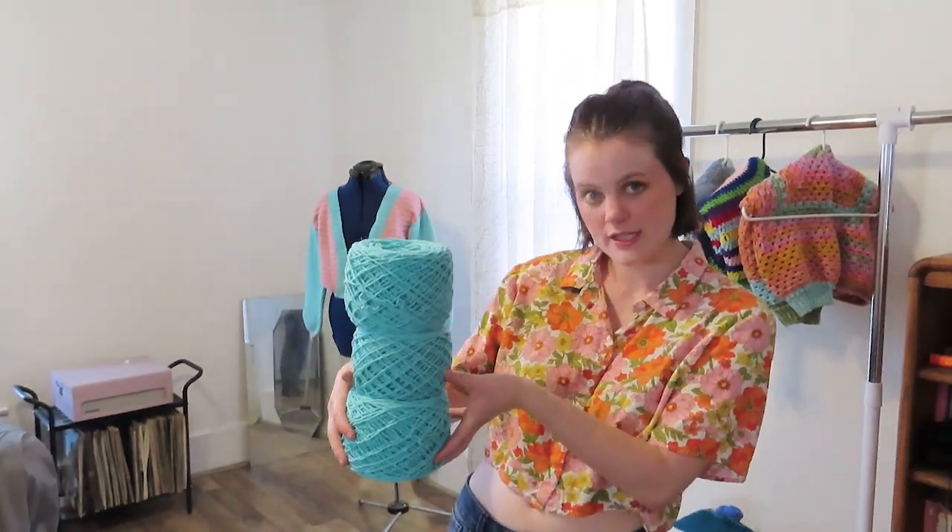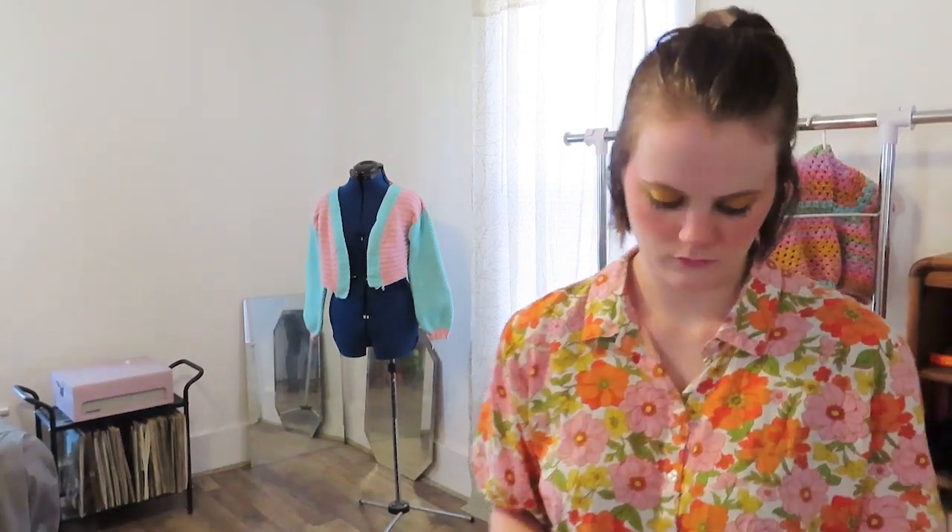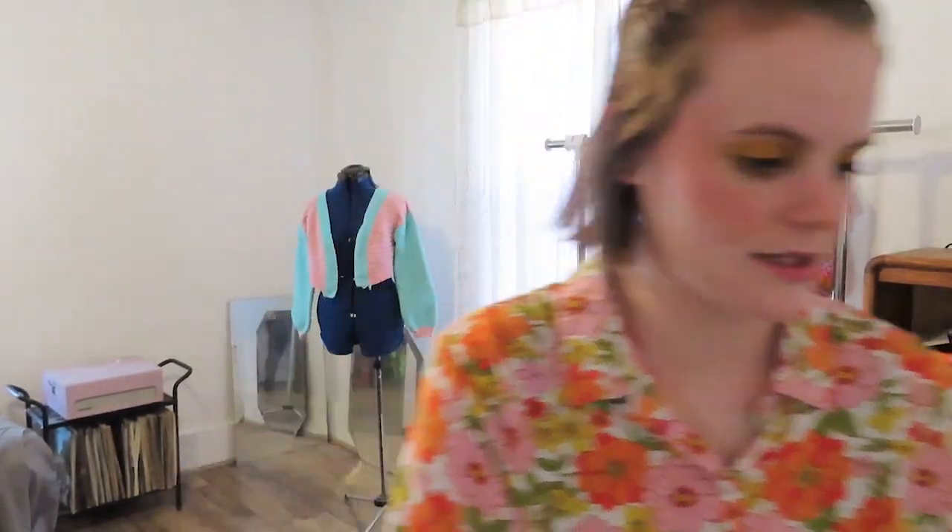It's a few days later, but this is what I managed to get from that skirt, and I wanted to weigh it on my scale just to see how many grams I got out of it. 358 grams. So that's a pretty decent amount — not bad. I can do a lot of stuff with that. I'm already starting to envision things — I'm thinking like a market bag or some granny squares, make it into like a little granny square vest. I think that would be really cute. I'm really happy I decided to undo it because that's a really pretty yarn and it's cotton. I don't have that much cotton yarn, so to have this in my collection now to be used again is great.